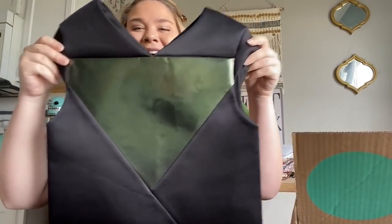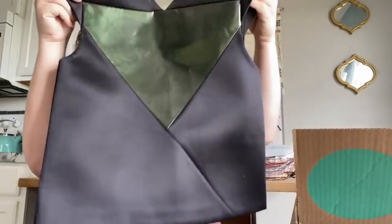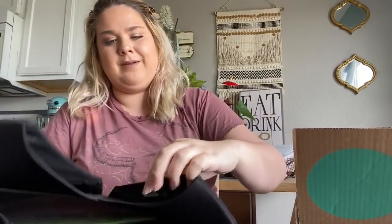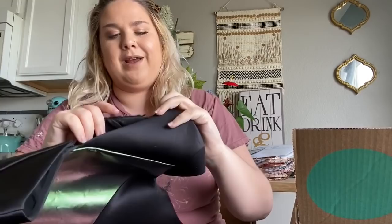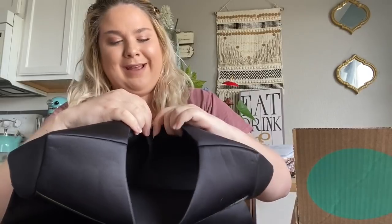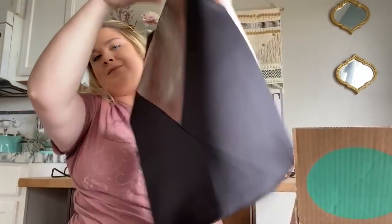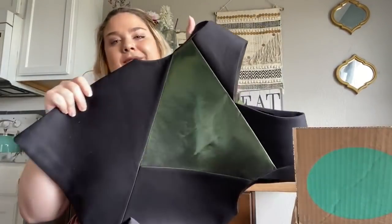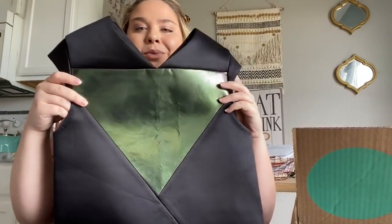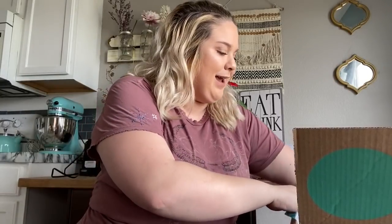I don't know what the brand is yet, but it's fun — it's like a little holographic, scuba material. Okay, this is Kate Spade Saturday, which is a lower-end designer brand. That's not very exciting — I would not probably pay $20 for this. It's interesting, somebody will want it hopefully. It reminds me of like a Zenon the 21st Century space-girl thing.